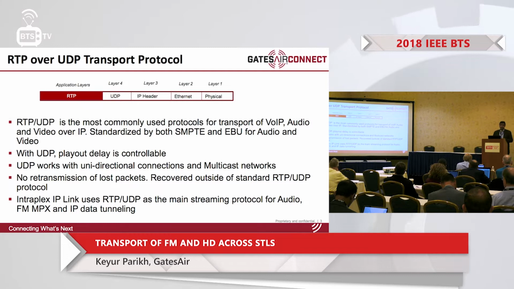Now we use RTP, UDP not only to transport audio, left and right audio channels, but also FM composite signals. And now with the latest firmware release, we are also able to transport IP packets using the same protocol. Now, we are truly agnostic of what IP application we transport, even though we are talking about HD radios, E2X streams here. In Europe, we can transport EDI, which is DAB plus IP streams distributed from the head end to the transmitter side. So it could be remote control traffic. So essentially, we are very agnostic of the application. E2X is one of the major applications, obviously, here in the US, and which is what we'll focus on today.